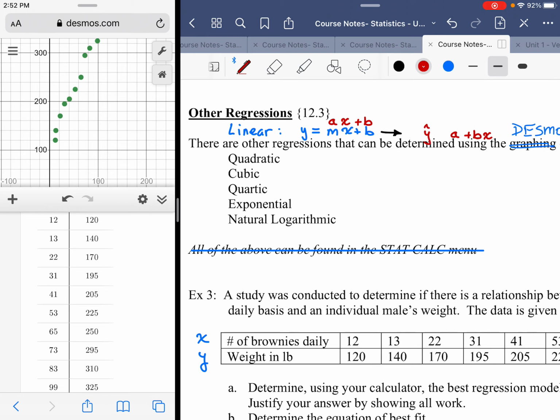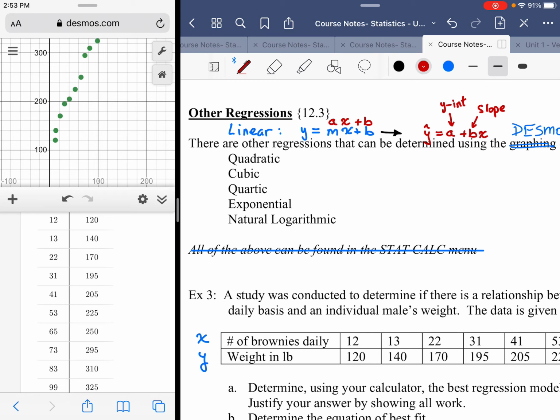And so we have y hat. Y hat is just talking about a prediction model. It's a plus bx, where a is no longer taking on the role of slope, it's the b that's the slope. And the a is your y-intercept. I'll put a dash there, otherwise it's like, what's a yint?